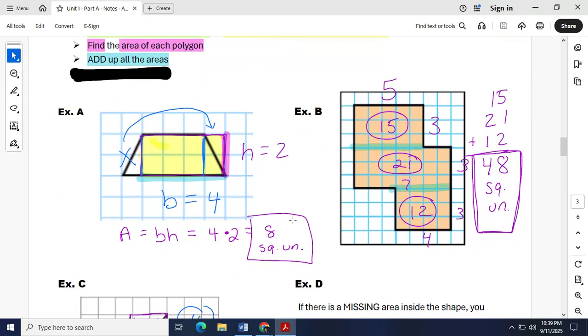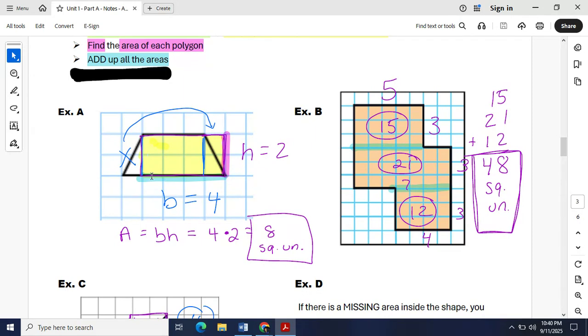So if I look at example A, that's actually a trapezoid. It's a quadrilateral with only 1 pair of parallel sides. What I did is I cut off the triangle on the left, and I moved this triangle to the right, and I filled this in because the base was 1 and the height is 2. So I'm able to cut off this triangle and move it over to the right. And this forms that yellow rectangle that I was able to shade in here.